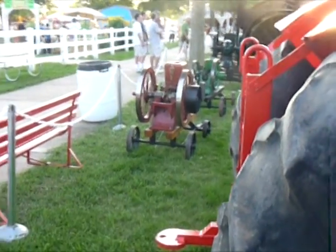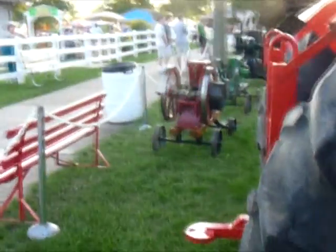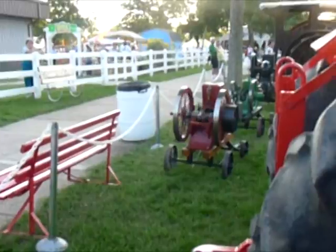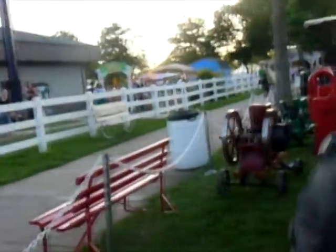My father grew up where they had a machine shed that was run by a single power source — I don't know if it was a steam engine or what. They had a whole bunch of pulleys and all these belts. You just changed the belt from one pulley to the next depending on what you wanted to run — everything was ready to run, you just had to flip the levers and tighten the belt.